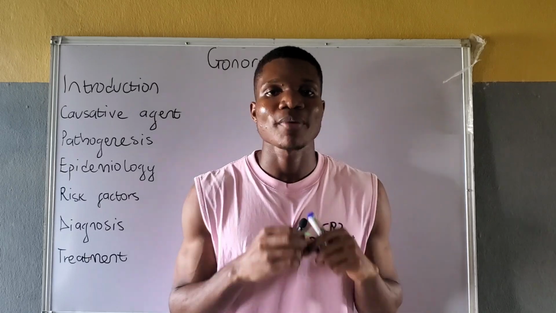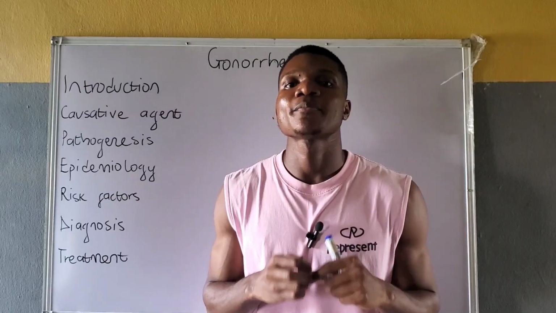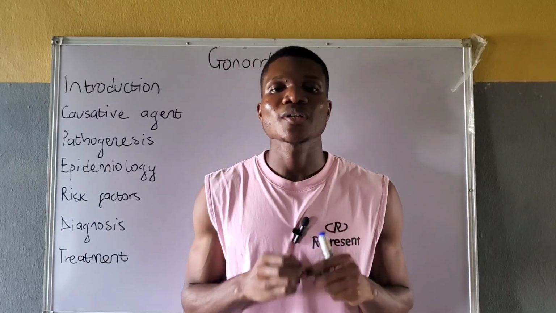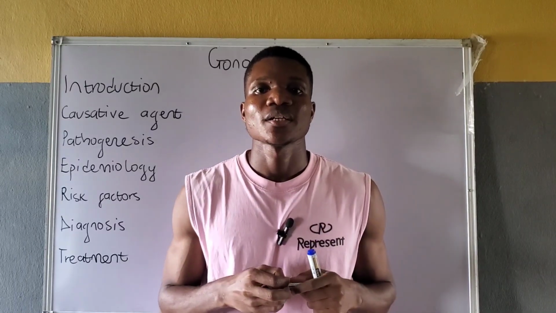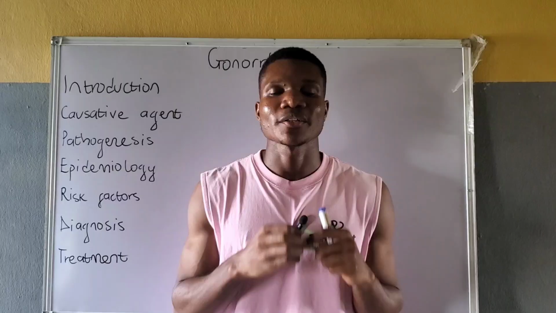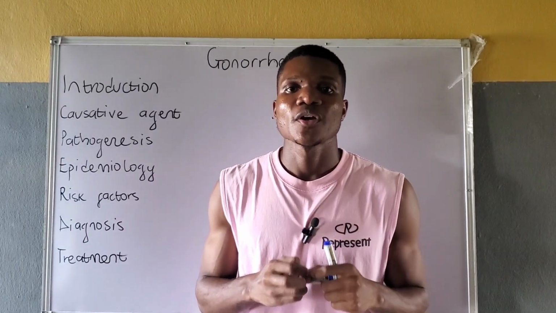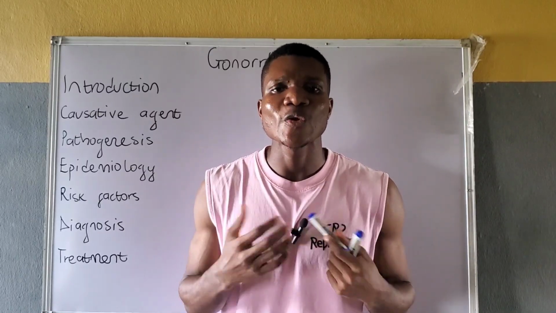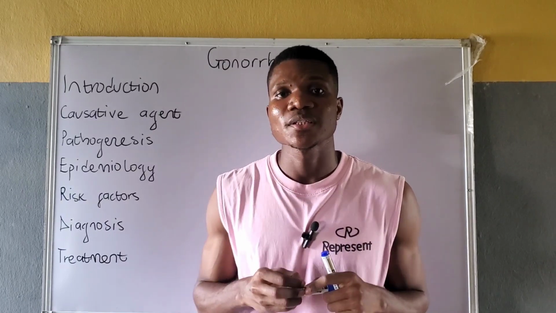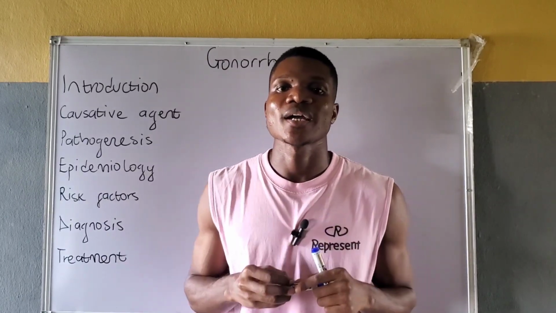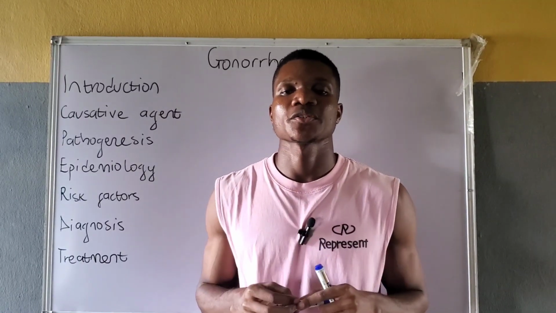It is caused by the bacterium Neisseria gonorrhoeae. Gonorrhea primarily affects the mucous membrane of the urogenital tract. It also affects the pharynx, the rectum, the conjunctiva, and in advanced cases, it can affect other parts of the body when the bacterium becomes disseminated. Gonorrhea is one of the major causes of reproductive morbidity, particularly in low and middle income countries, due to association with pelvic inflammatory disease, infertility, ectopic pregnancy, and increased susceptibility to human immunodeficiency virus infection.